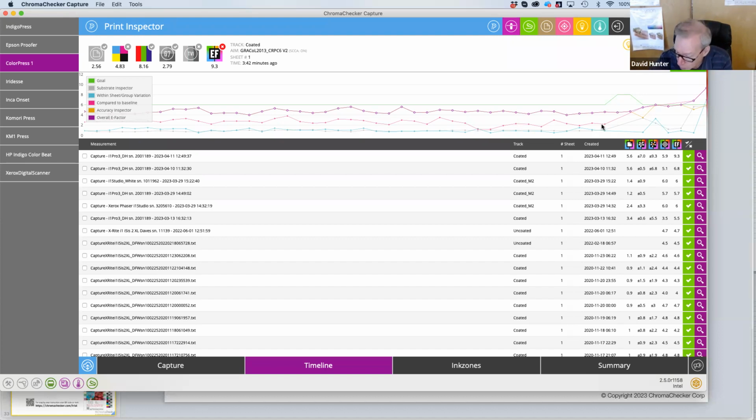So with your trial, you'll be able to print this type of target. You'll be able to measure them in. You'll be able to compare them. And I see there's some other questions on the chat.